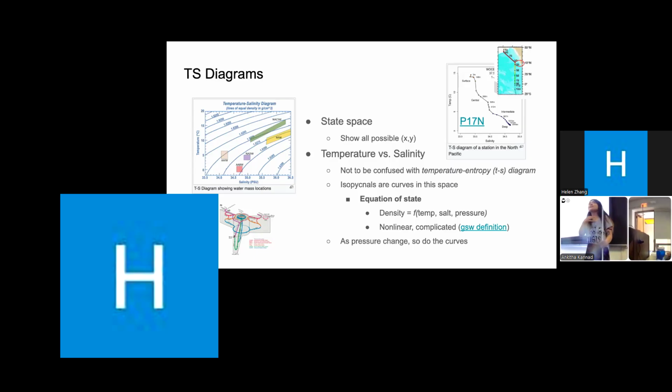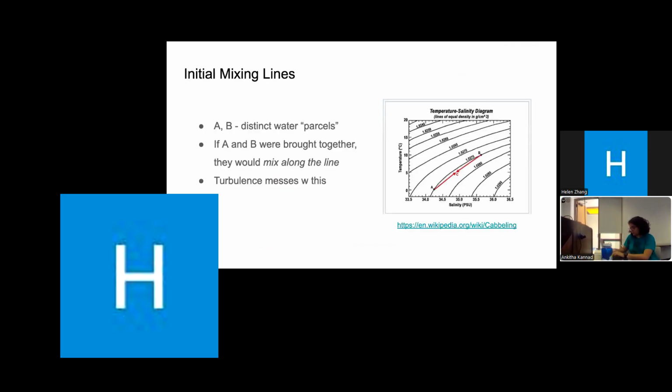So just another thing to think about as you're analyzing TS diagrams: what does it mean? Are you plotting things that are from one moving vehicle? Are you plotting things from a time series? All of those things might give you a slightly different interpretation of how you would approach analyses. Questions, concerns? Great.